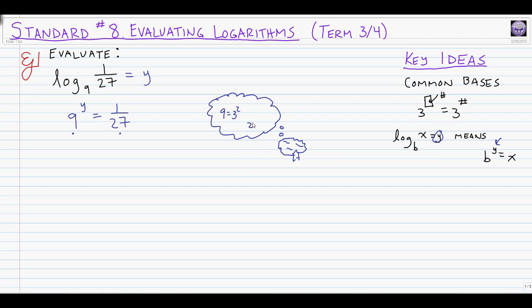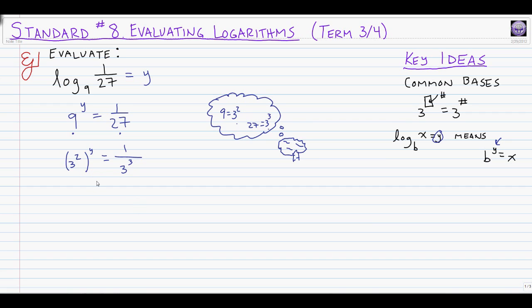And 27 is just 3 to the third power. Well, see, those 3's are the same thing. So that's where we want to go. We want to rewrite this in exponential, or we want to write these with a common base. So in this case, we still got something to the y. We're still going to have 1 over something, but we can get a step closer by rewriting them with that common base of 3. So 9 is 3 squared, and 27 is 3 to the third.